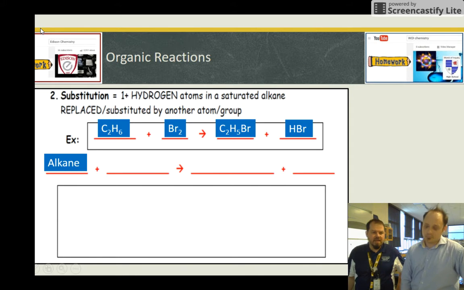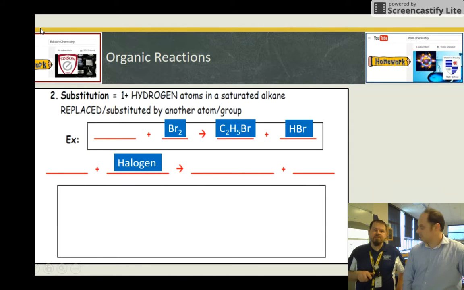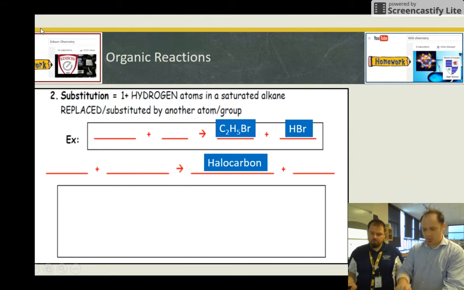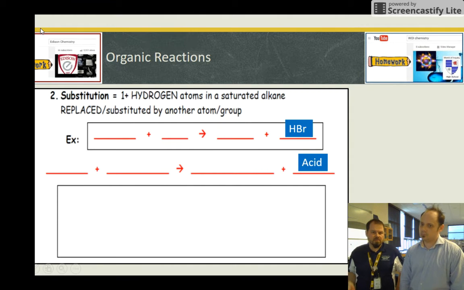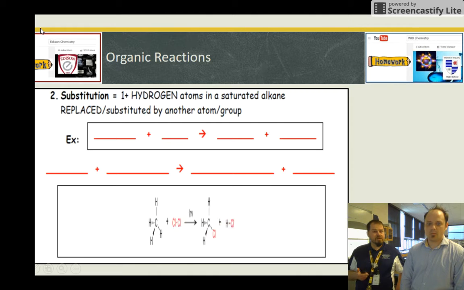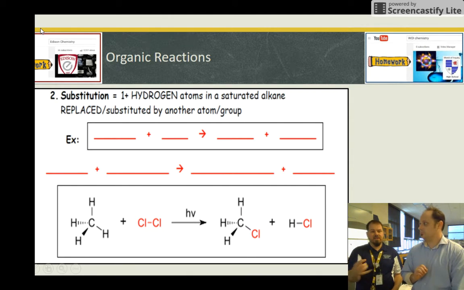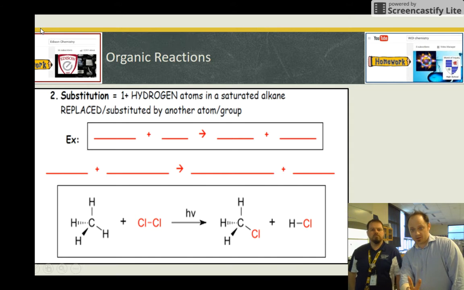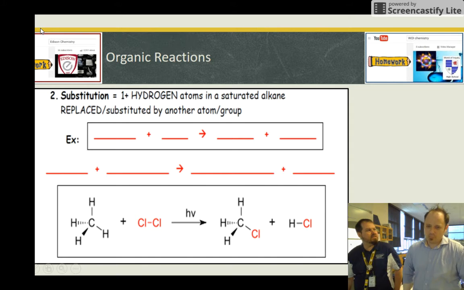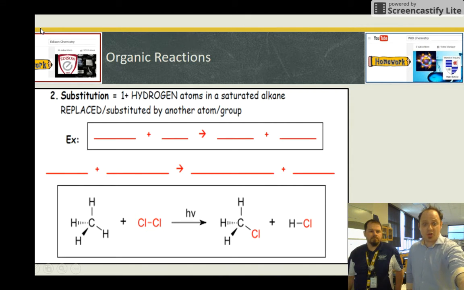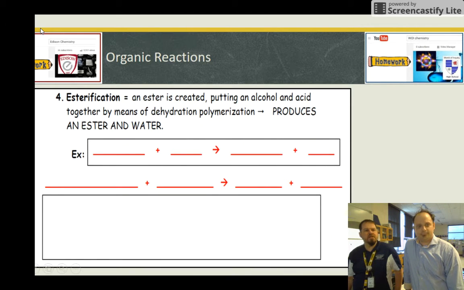So we always start with an alkane. Specifically an alkane. It's got to be single bonded. Then I take that diatomic halogen: chlorine, bromine, iodine, fluorine. And then I'm going to make this halocarbon with an acid. And then here's this picture. You're going to see this picture looks very similar to the other, except we just take a Cl and an H and swap them. And there are 2 products. So that way we can see the difference. There's no mechanism here, but it took a hydrogen off and added a chlorine on. There's the substitution. It's not just a straight addition, it's a substitution.